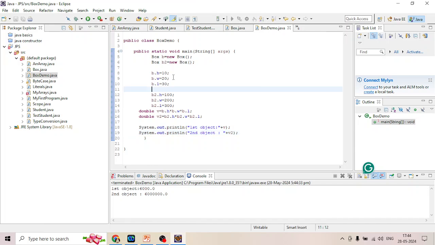This variable is the same, but its instance is different. This is how different instances have different values, even for the same instance variable, depending on which object instance you are assigning the value to.